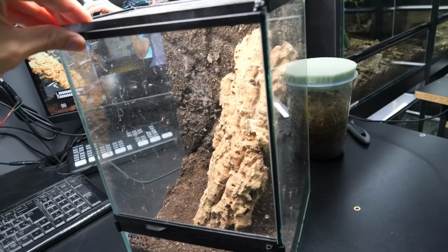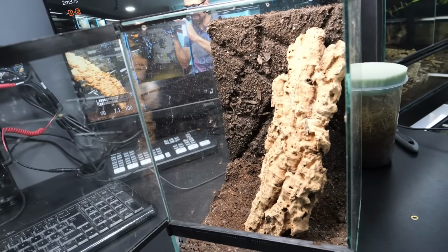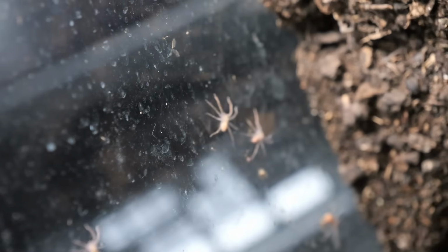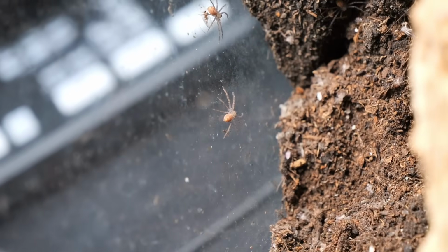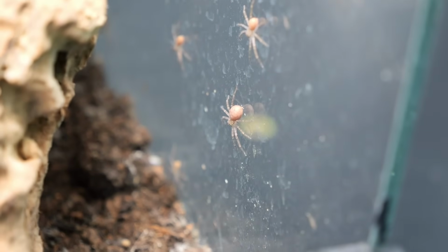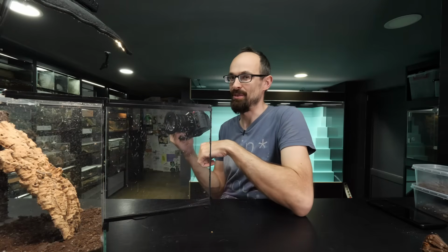The most obvious update is that the babies are bigger, of course. They molted, I think, 2 times. You see this thing that is hanging in the air, this is one molt. And if we look at the babies, this is their current size. Some are bigger, some are smaller, some are fatter, some are slimmer. But that is not the main update in regards to Huntsman spiders.